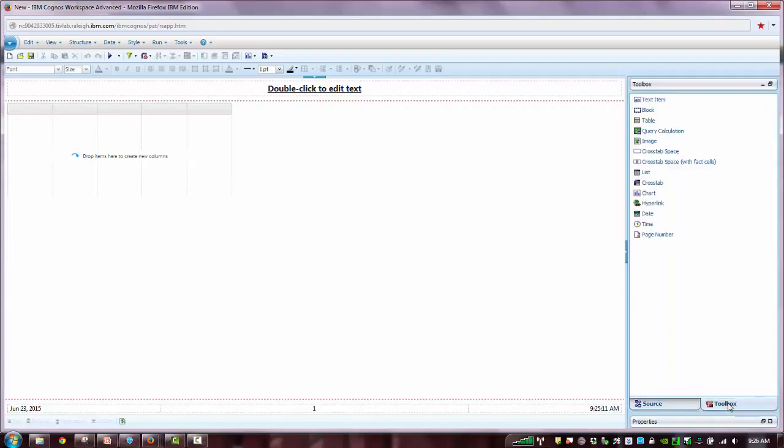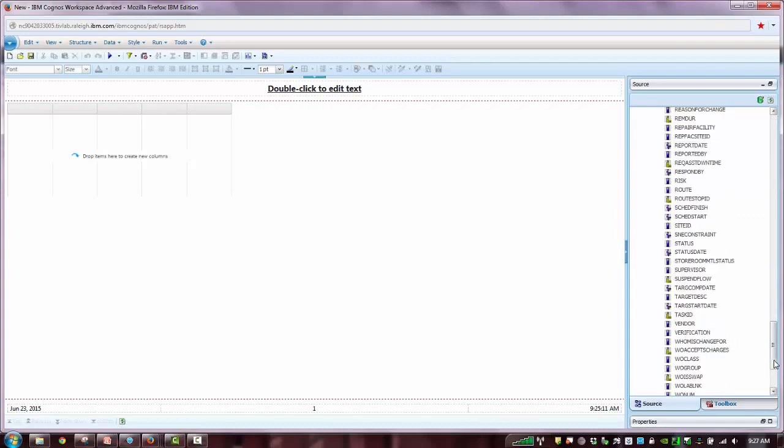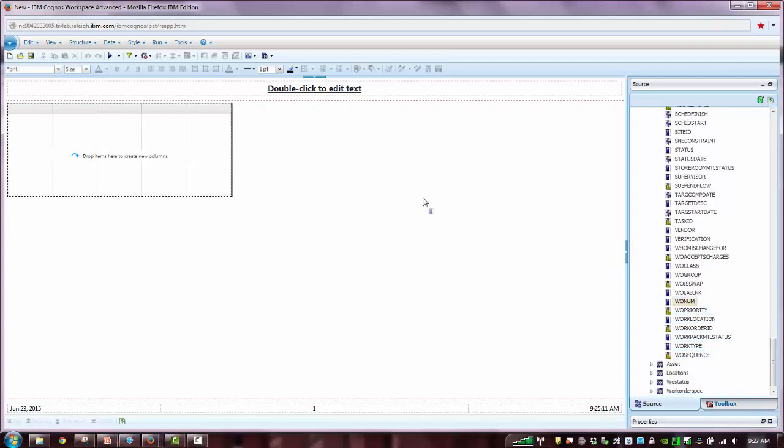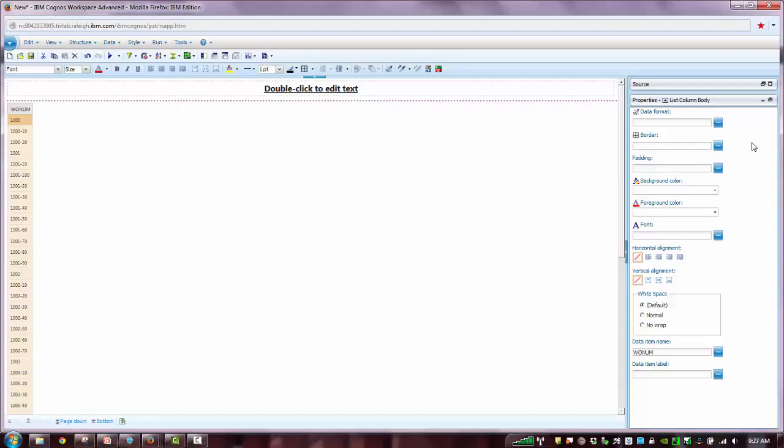Let me switch over here for my toolbox. So again, this is where you're going to add any particular items you may want, maybe an image, maybe a chart, maybe a hyperlink. That's where you'll grab those items, drag them and drop them into your body or your content over here. And then lastly is the properties. So let me actually just come over here and real quickly add a simple field. Scroll down here and let's just grab that work order number field all the way down to the bottom. And I'm going to drag it and simply place it into the content. And as soon as I do that, I can now come down and let me open up the properties tab just so you can see what's going on here.